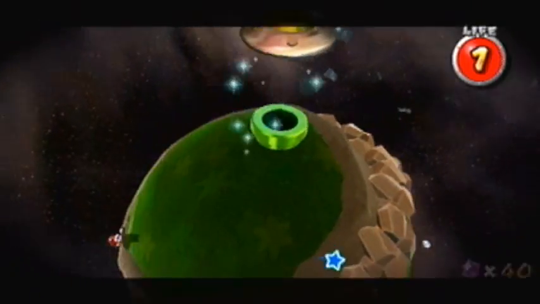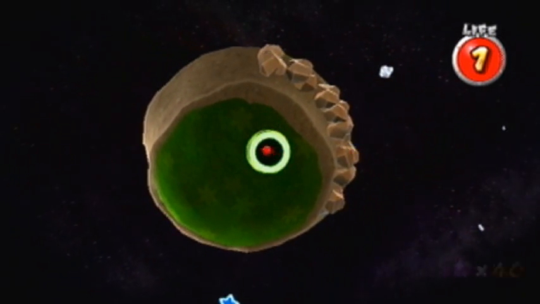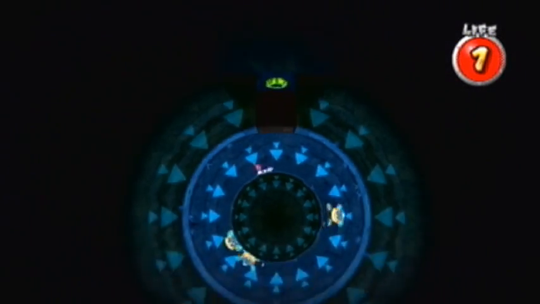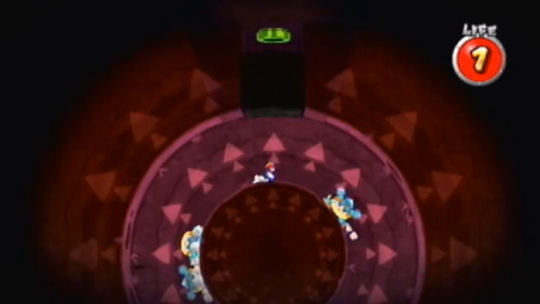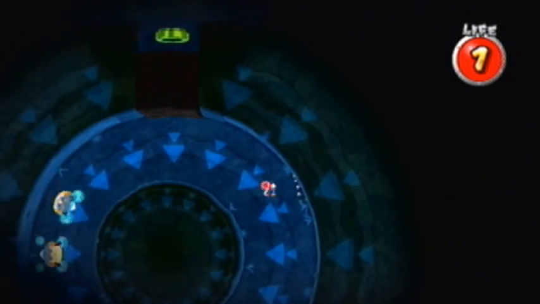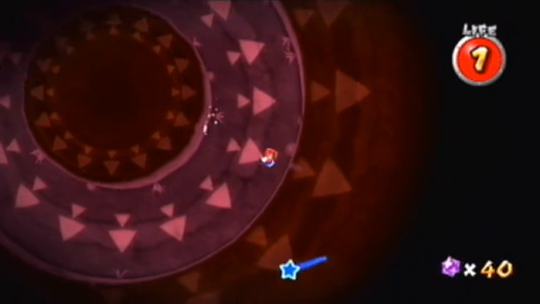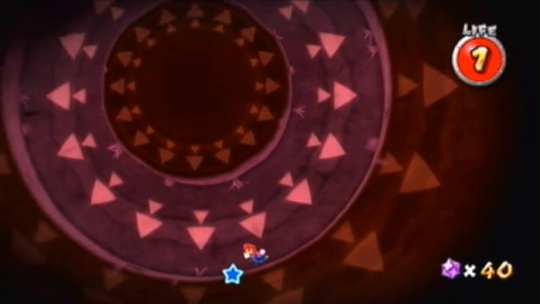So yeah, and then we come in the pipe. And if you remember, we have the little gravity changing part, so wait for the gravity to change. Jump on these guys. And when you jump on them on their yellow side, that's when you want to land on them to kill them.